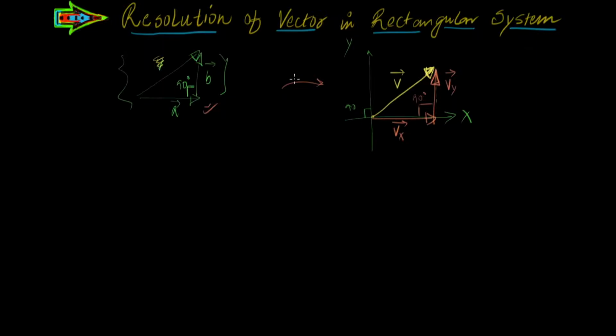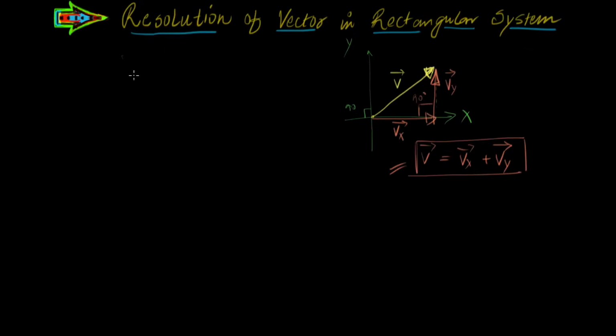So with this in mind, and with basically the same diagram here, but with a proper framework and proper nomenclature, we can go ahead and write our addition rule. V vector turns out to be v sub x vector plus v sub y vector. So that is your resolution. That's how you express the decomposition, and basically it's reiterating your resultant rule, or the rule of addition.